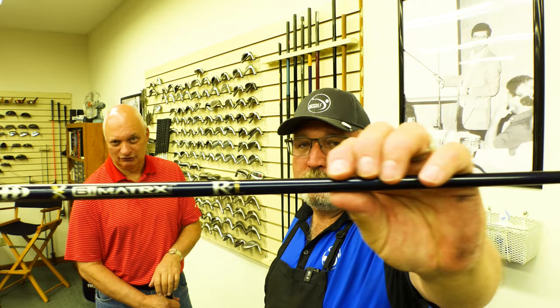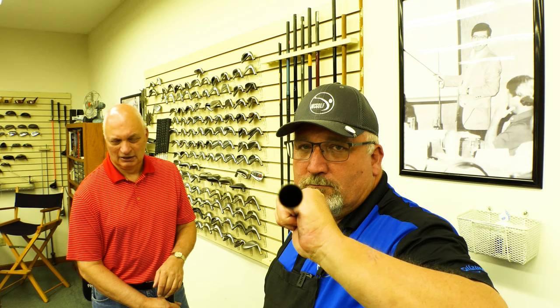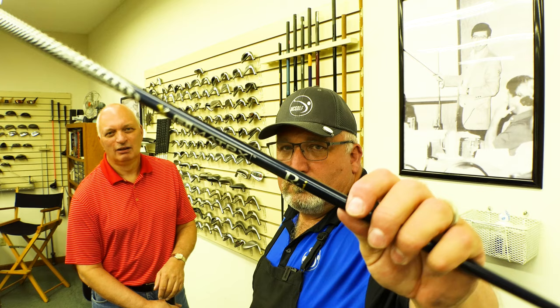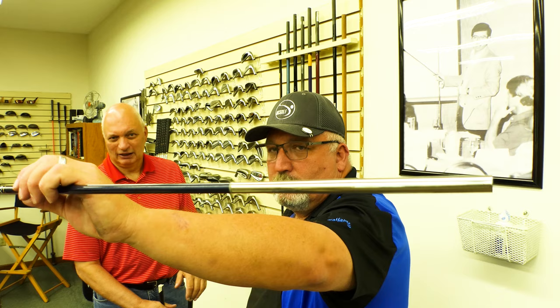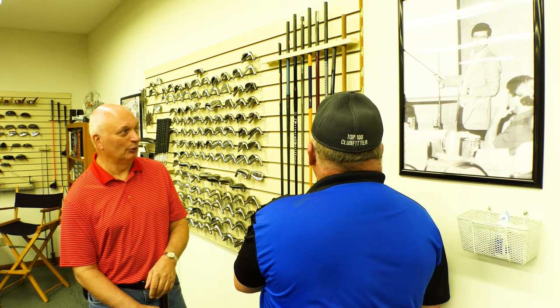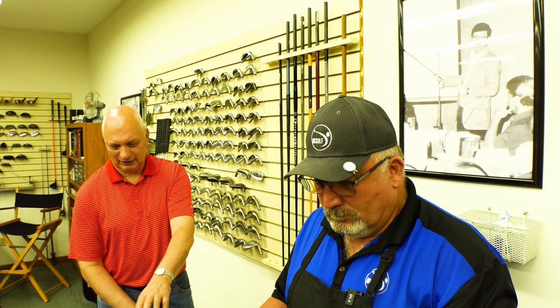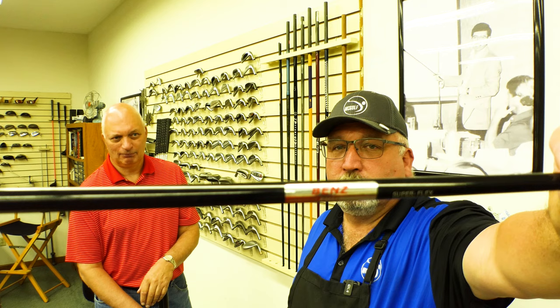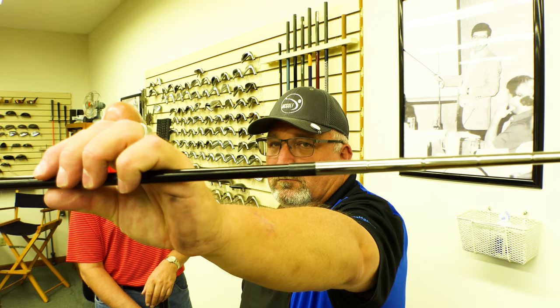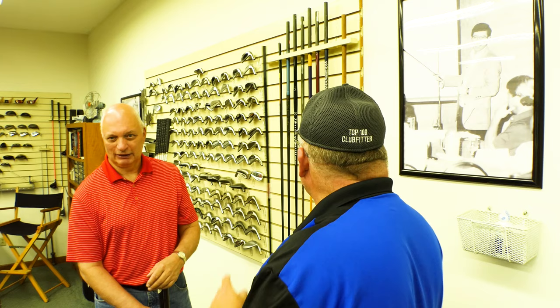This is one of the original Biomatrix shafts — not the one you'd recognize from Bubba Watson's driver. This one was actually made for Adams and has a 0.400 tip diameter on the steel tip. It became popular because Mark Calcavecchia was winning a PGA Tour event and said in an interview on Saturday, 'I should put this new Biomatrix in my driver and I'm absolutely driving it outstanding.' The phone rang off the wall Monday morning and everybody wanted them — but it didn't exist yet. There was also a gentleman in upstate New York named Ben Papa who did his version of a Biomatrix-style shaft long before True Temper ever did, but being a very small vendor without True Temper's advertising budget, he never had quite the same success.